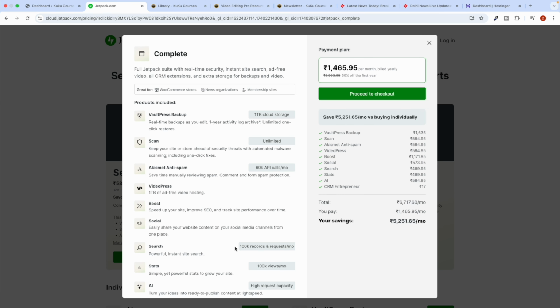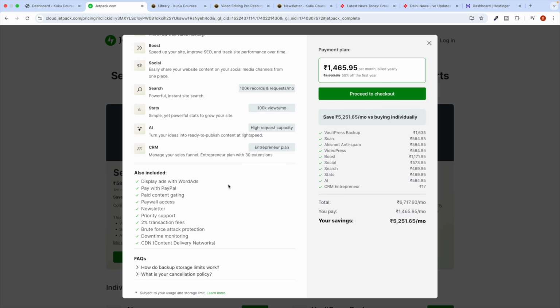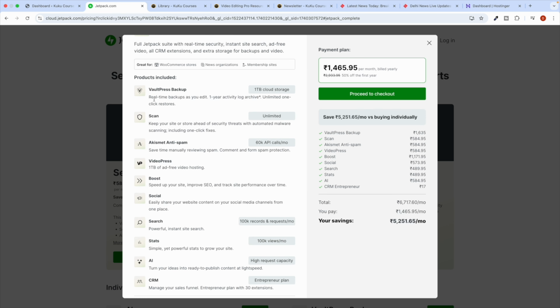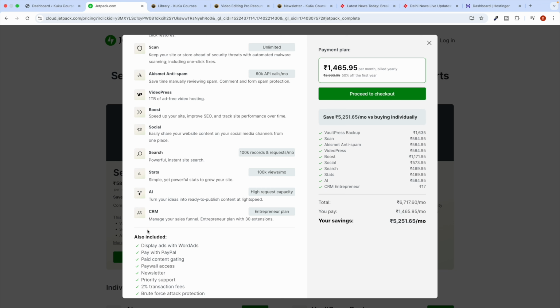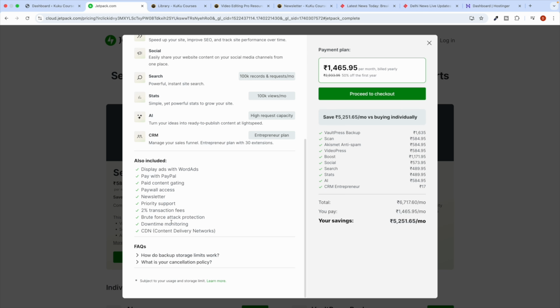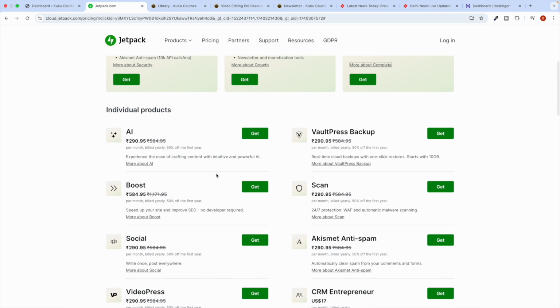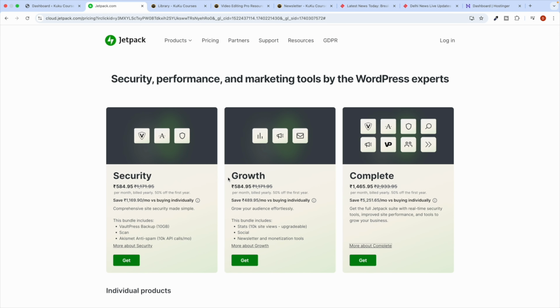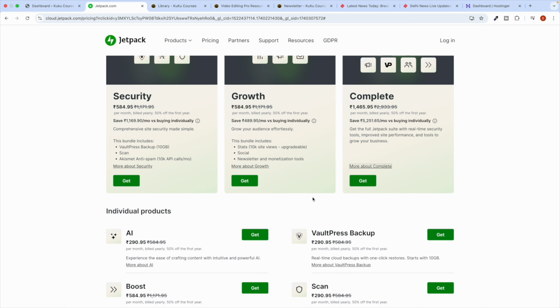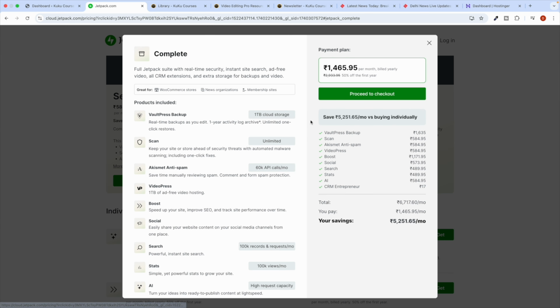So I will go with this complete package, so that within this course I can teach you all the functionality of these products. Even if you buy a lower package or individual products of Jetpack, you will still be able to understand how to operate that particular feature. This is the reason I'm going with complete, to teach you all the settings and functionality.